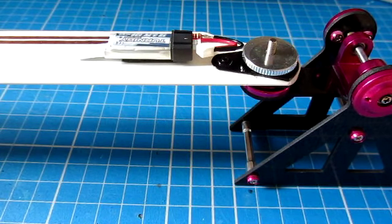So now what I'm going to do is just mark that blade with a pen, just to remind me where the front of the battery should be. I'm going to then fit that battery to that blade and then just recheck that the balance is there, and then I'm going to put the heat shrink on both sides and heat shrink that, and then we'll come back and have a look.